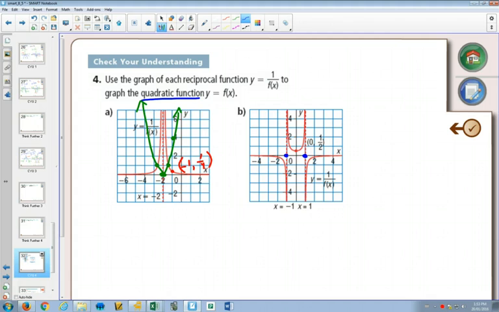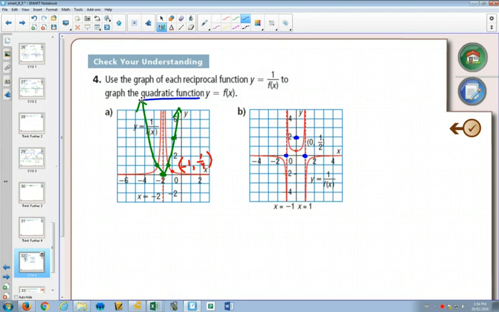What's going to happen to 0, 1 over 2? Where would that have been on our original graph? 0, 2. And once you have that, you have enough information to graph it. If you wanted to be even more accurate, what did I say about y equals 1? Those points aren't going to change.